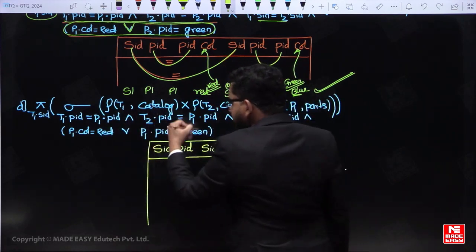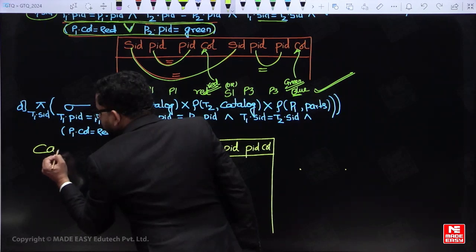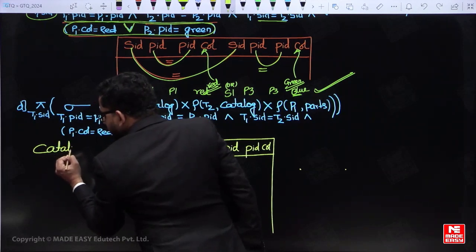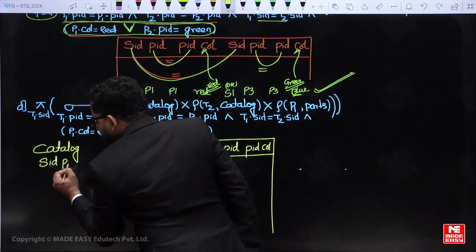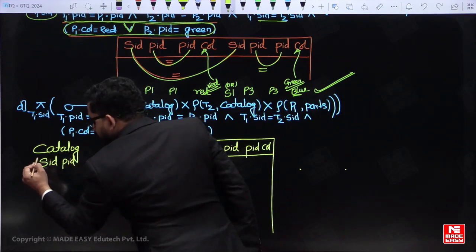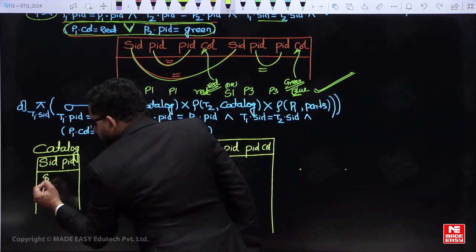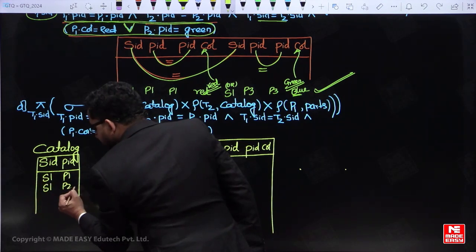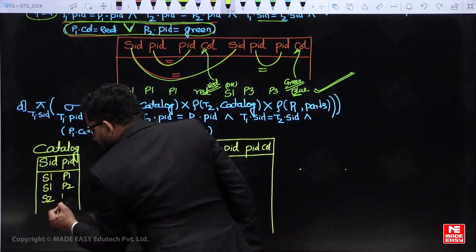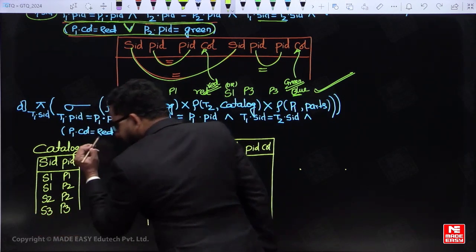So in order to understand how these conditions work, let us take some sample record set. Assume these are the catalog records, SID and pot ID. Let's say S1 supplied P1, S1 also supplied P2, S2 supplied P2, and S3 supplied P3.